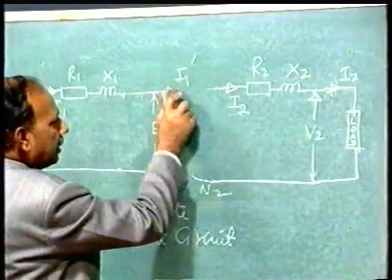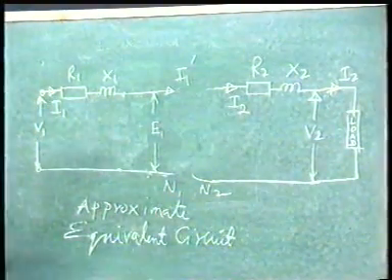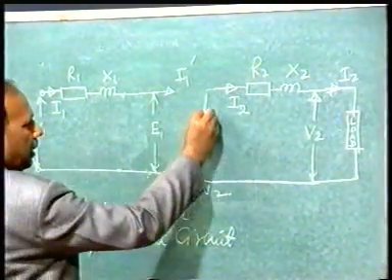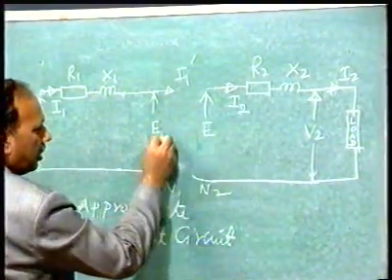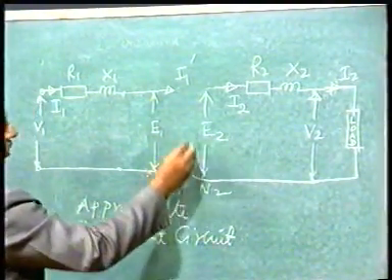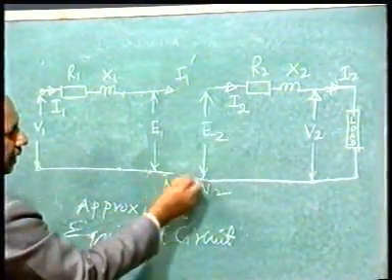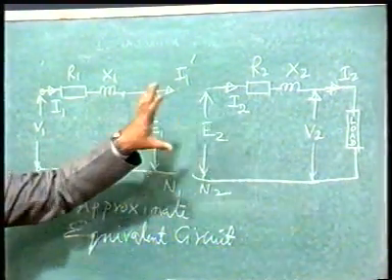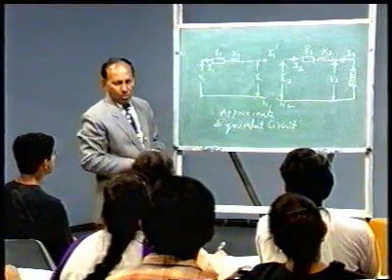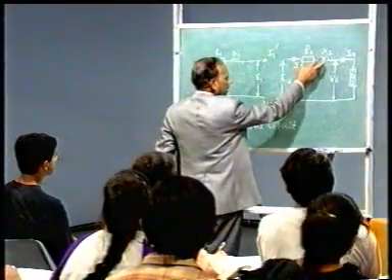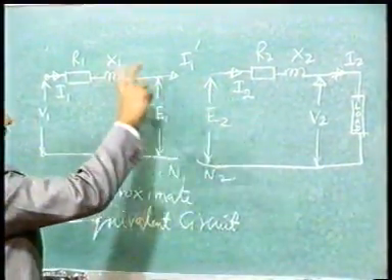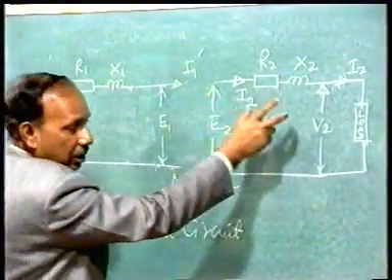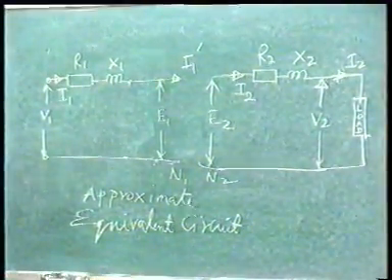Because winding resistance and reactance have been taken away and shown separately, now here you have a voltage level E2. Here what is the voltage level? This is E1, this is E2. Now these two terminals can be connected provided the voltage level is the same. So what we do, we refer these quantities, convert these quantities to this voltage level and make a single circuit.